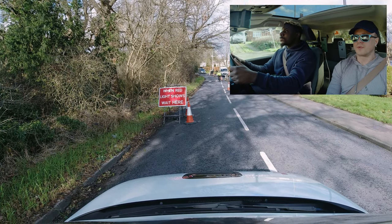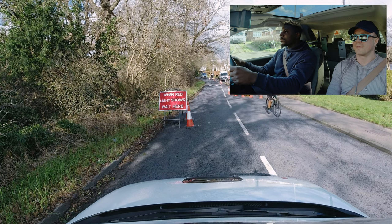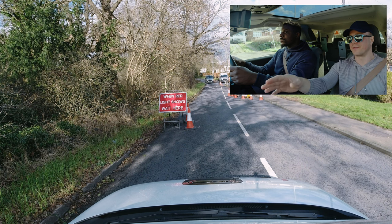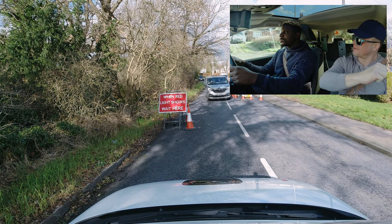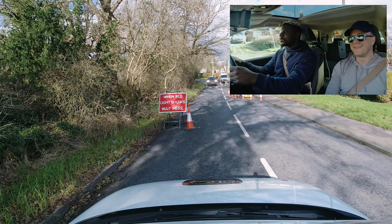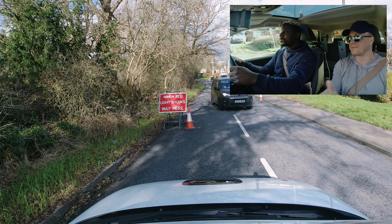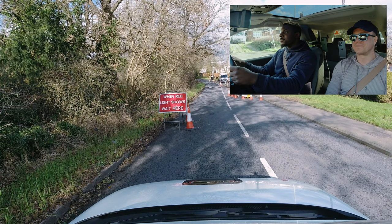Ooh, nice little breather. It's quite weird. You had a pedestrian earlier. I think it was this road, the whole pavement was open and they were walking right on the edge of the pavement with their shopping bag in the road. I was thinking, why? Well done, you kept a safe distance on them, which was good. A bit strange.